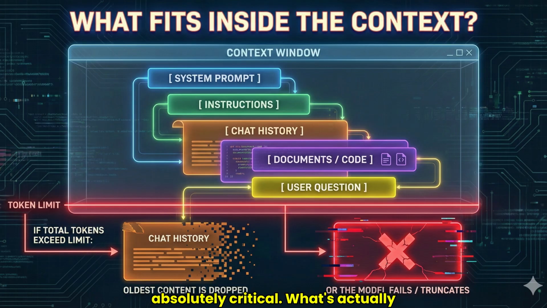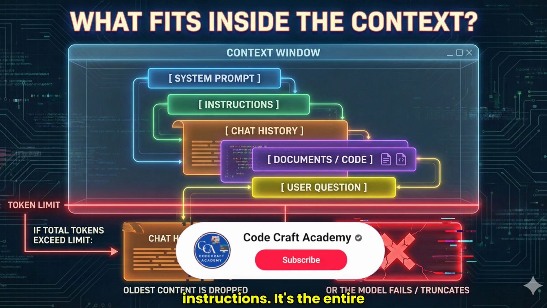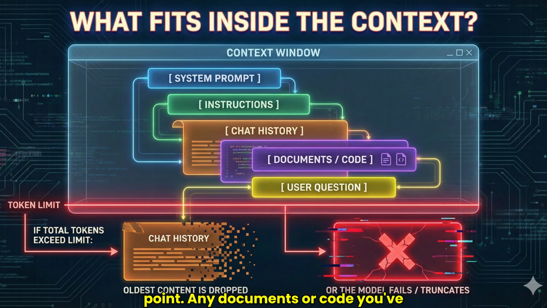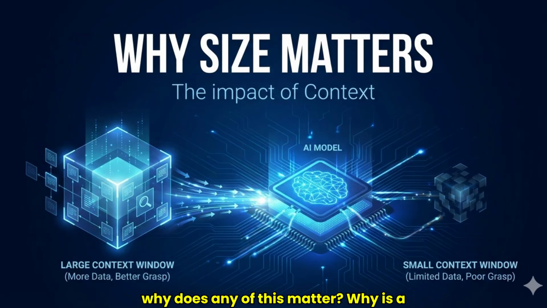Okay, so this is absolutely critical. What's actually filling up that limited space? Well, everything. It's your initial instructions. It's the entire back and forth chat history up to that point, any documents or code you've handed it, and the question you just asked. It all has to squeeze in there. And if it doesn't fit, the oldest stuff just gets kicked out. Gone.